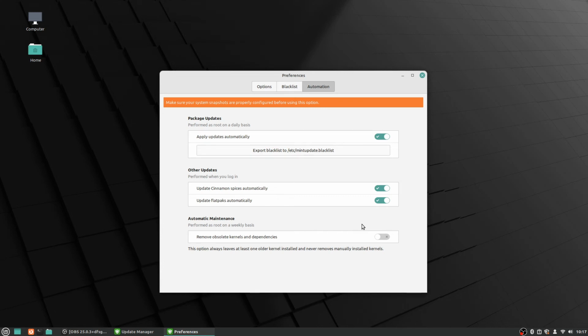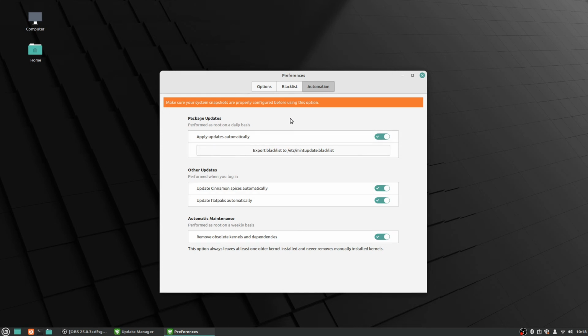There's no real harm in most cases in leaving it off, or you can leave it on as well. The only thing that'll happen if you leave it off is that if you never go in and manually remove older kernels, then they'll just keep piling up, and you'll have a bunch of them. But if you're going to use the automatic updates, you may as well use that, because it's not going to cripple your system to have this automatically clean up the older ones for you.